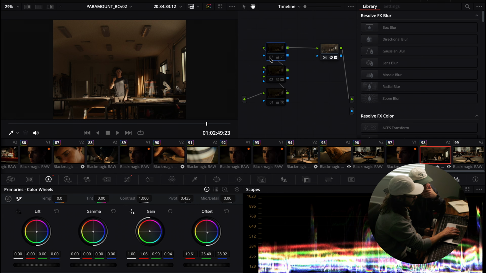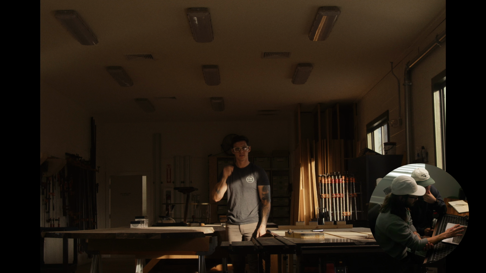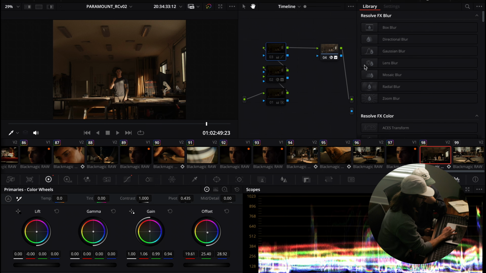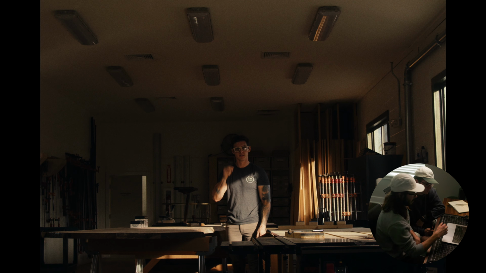The next thing that we did on our timeline level was I wanted to balance the image a little bit more. Because right now, just looking at it, it feels like our blacks aren't really black and our highlights are close, but maybe they're a little bit too warm for what I was looking for here. So in another node right before this, I balanced it out. Our highlights, as you can see now, are more pure white and our blacks are more pure black.